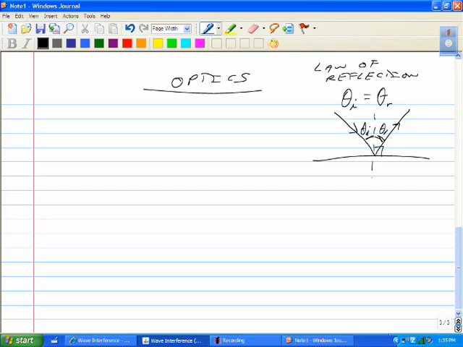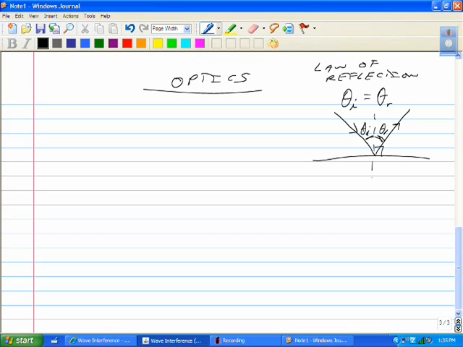Good question. First of all, it depends on what kind of wave as to whether or not it loses energy. But even assuming it's a type of wave that loses energy, we're not talking about the magnitude of its wave speed, for example. We're only talking about its direction. Okay, so that's like that.